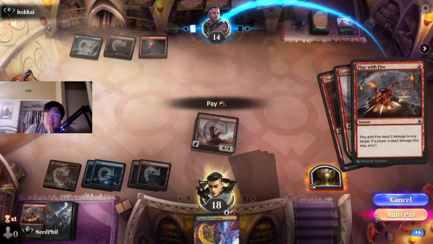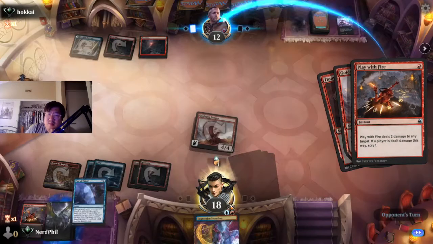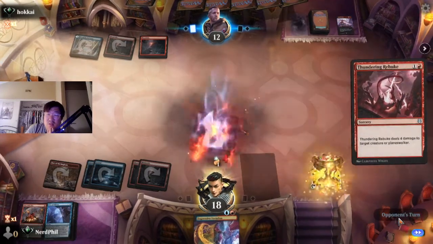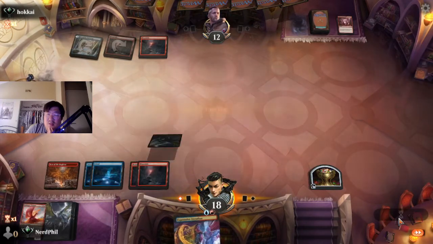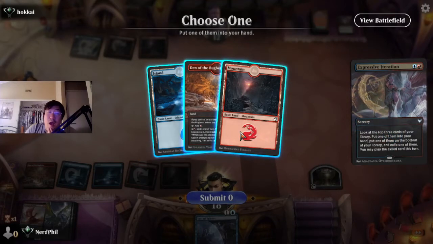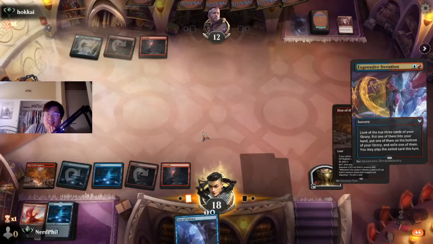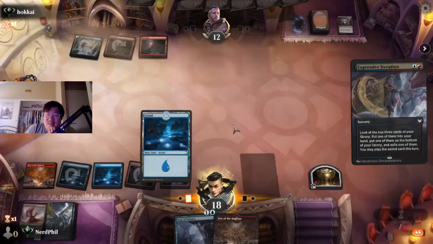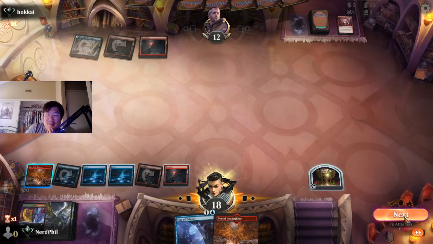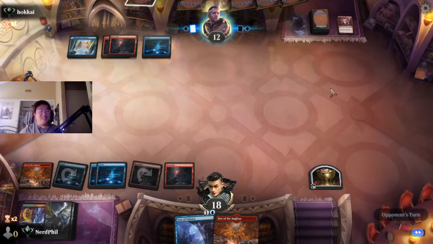Gosh, I have to. It feels bad. Yeah, I kind of have to, right? It's a good card. Okay, Expressive Iteration here. Okay. I guess? Oh my goodness, that's so funny. I saw three lands on top. My goodness. Oh dear.